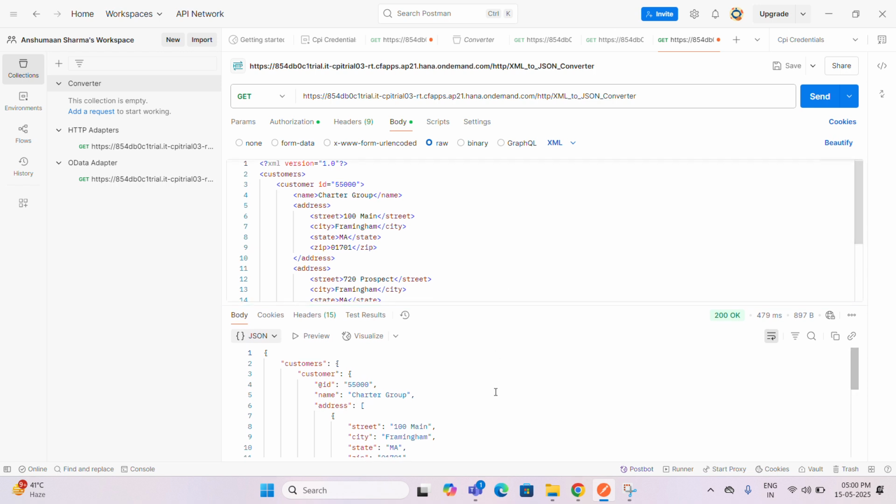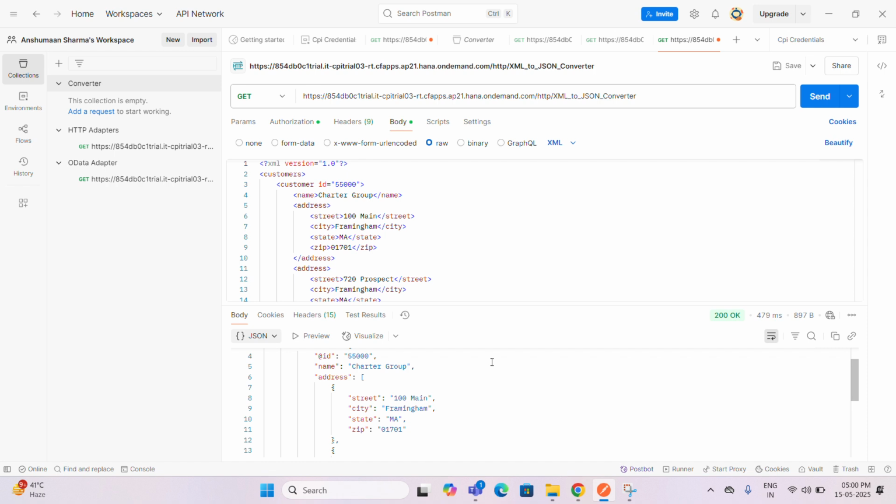So using the XML to JSON converter, we have converted the XML payload to the JSON format. Suppose your sender is sending the payload or data in XML format, but the client wants data in a JSON format.